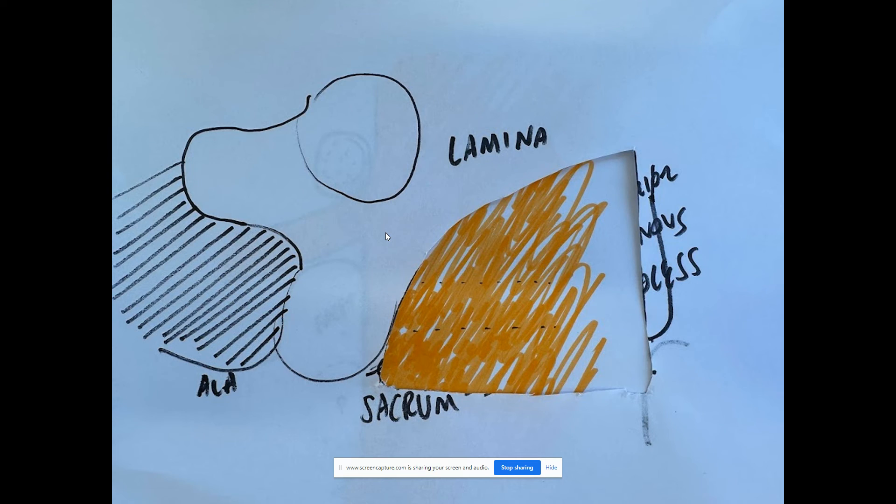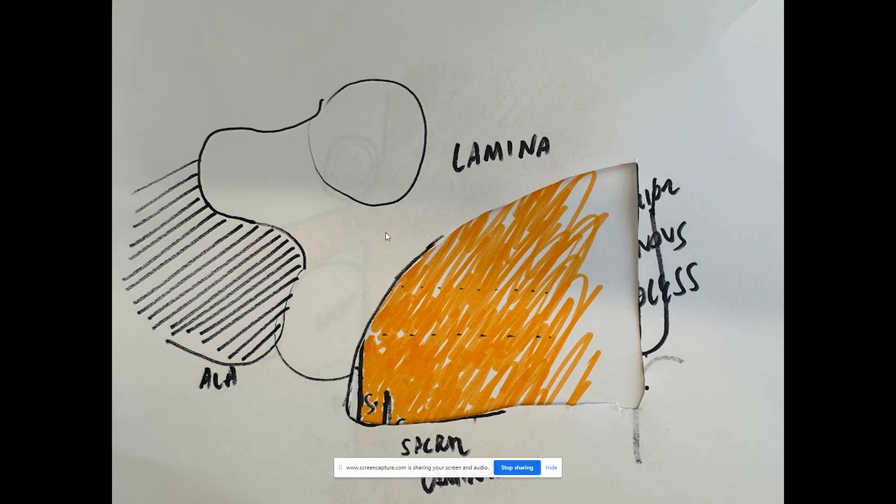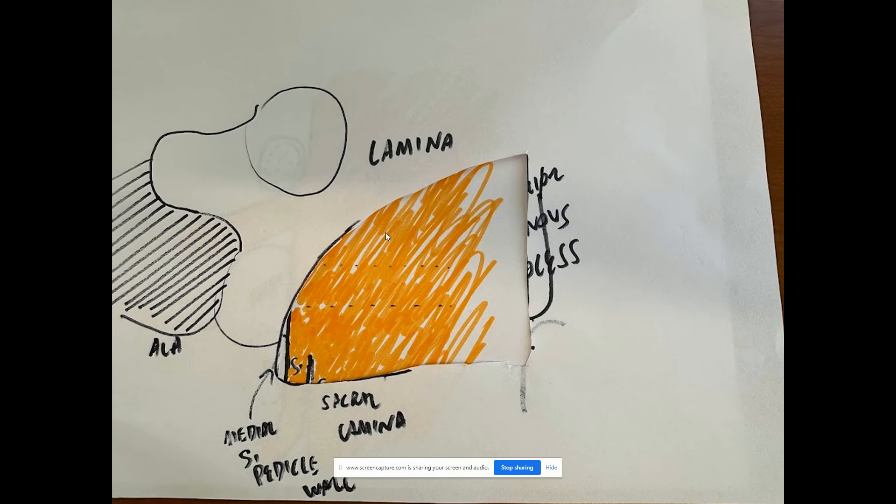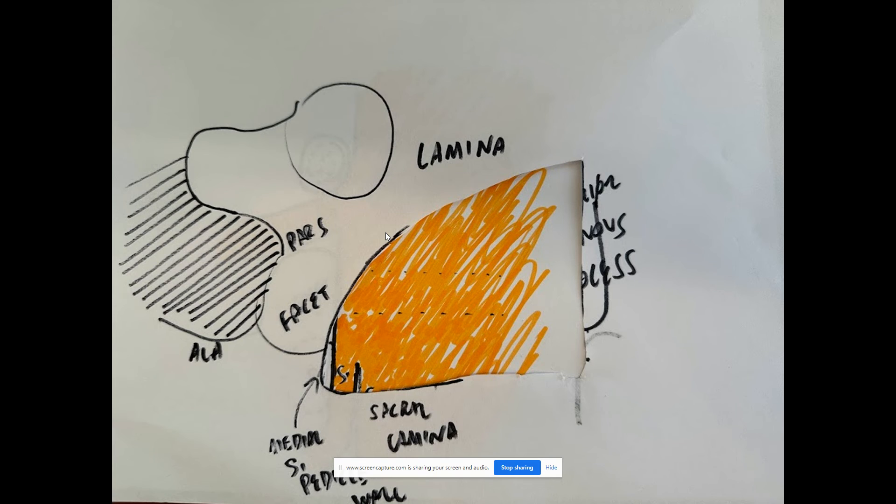Thinning, removing, thinning, and then removing until you find the S1 nerve root. You find the S1 nerve root, you can find the medial wall, the S1 pedicle, so you kind of know where you are. And then you start working superiorly. You also have to keep in mind not to excessively thin the facet and the pars to avoid fracture of the facet and the pars.